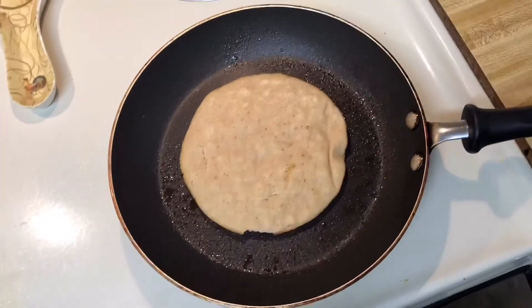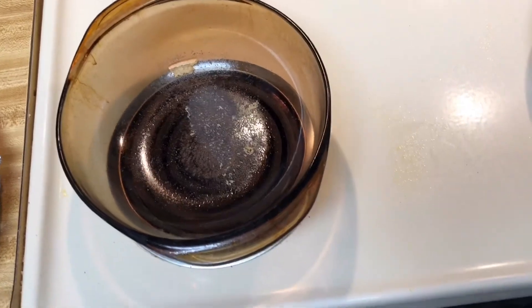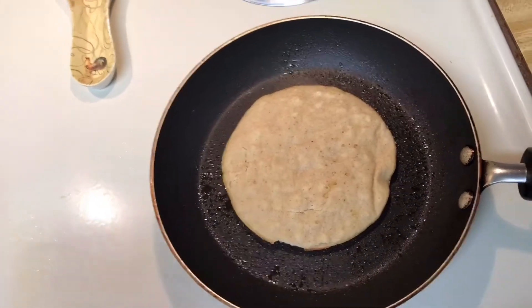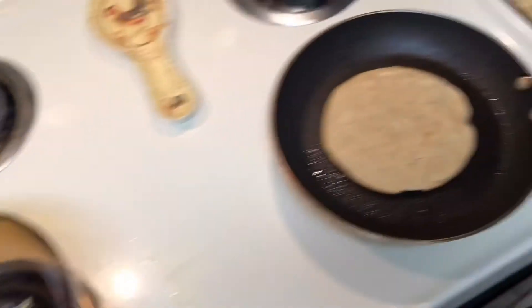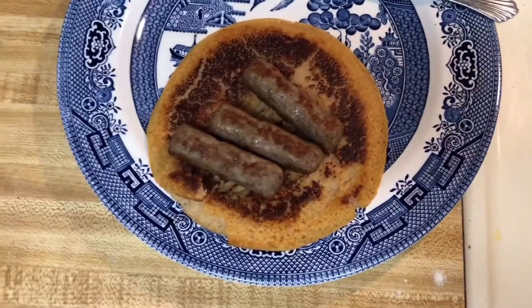Funny enough, I had a slight dilemma — the pancake in that pan doesn't work as well because it makes it too thick. I'm cooking it through some more, but I learned that you should use a thinner, flat dish and not a rounded deep dish. I'm going to cook the rest of this through so that I'm not eating uncooked pancakes, and then I'll actually show the full thing at the end. I have to admit, this ended up being a fail. I did it on my story last night in a flat brownie pan and the pancake came out really nice. I didn't think about how deep this pan is and how it would come out too thick and kind of inedible.